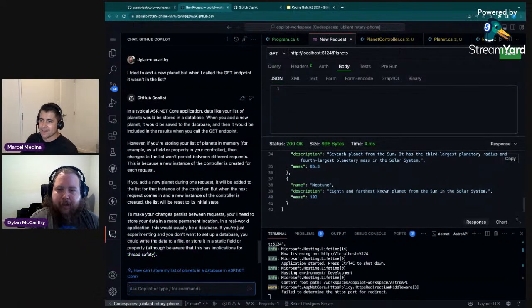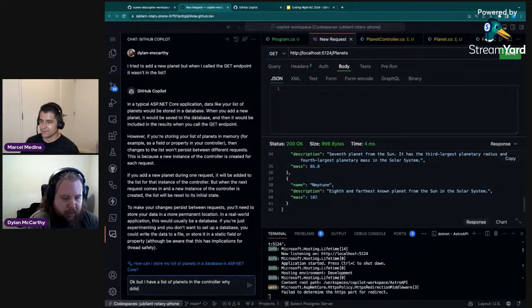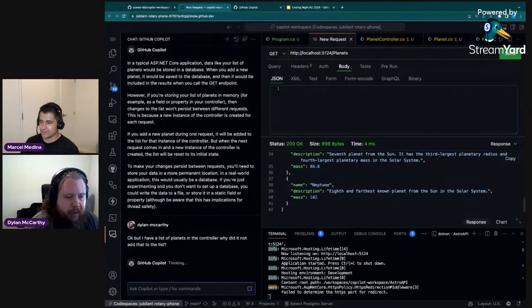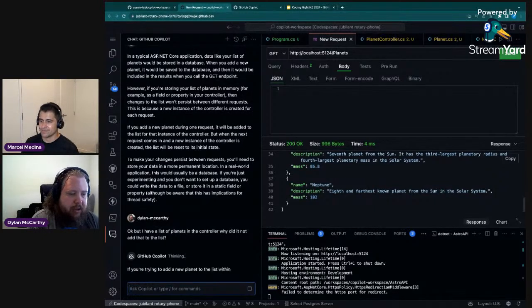Where the Copilot can play that role of a senior developer almost, as you're like, hey, I've hit an error. What do you think the error is? I can't think of it at the moment, and it's given back. So it's saying that it stores the data. So now I'm going to say, I have a list of planets. Again, I'm giving it kind of natural language information here.